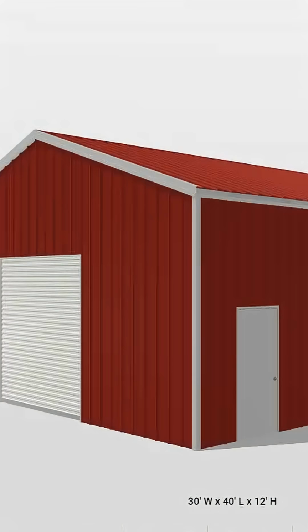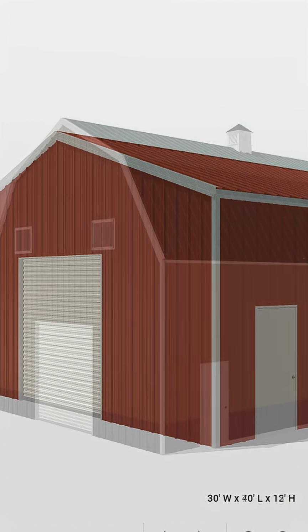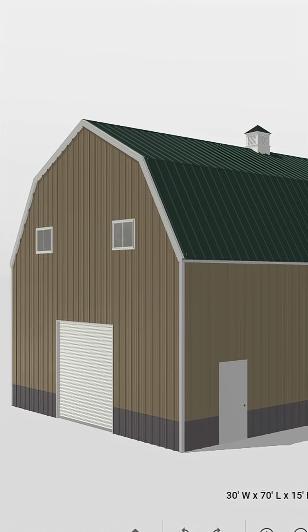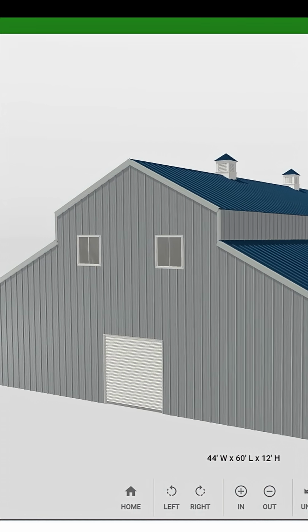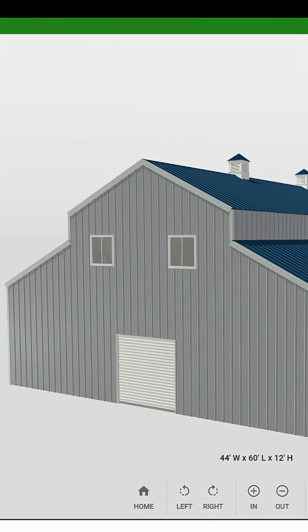I'm going to start with the end walls and side walls. The end wall of a metal building can sometimes be referred to as the gable or the rake end, but not all buildings are gables. Some are gambrel, which is basically what I consider an old school barn. We also do what we refer to as a Western style, which is sometimes referred to as a raised center aisle or a clear story.